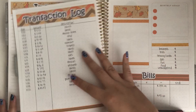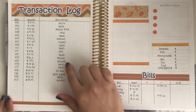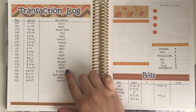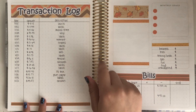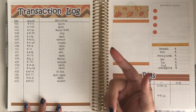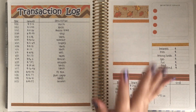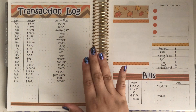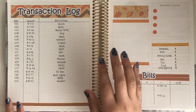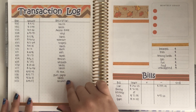My business transaction log has a lot going on: two label purchases, and I had to renew my P.O. box since I've had it for six months. It's always listed in my description box if you ever want to send me something — even a letter — and I would send one back. I also bought my Plum Paper Planner, my budget planner for next year, and I'm so excited. It actually shipped today so I should be receiving it super soon, and I cannot wait to show you guys — the cover, the layout, the color scheme, everything is perfect.